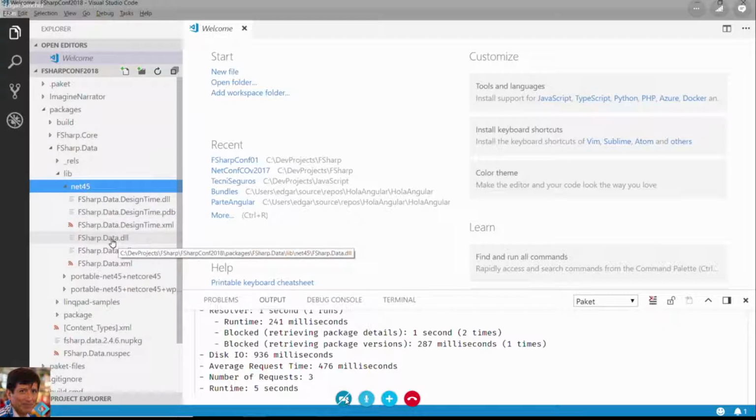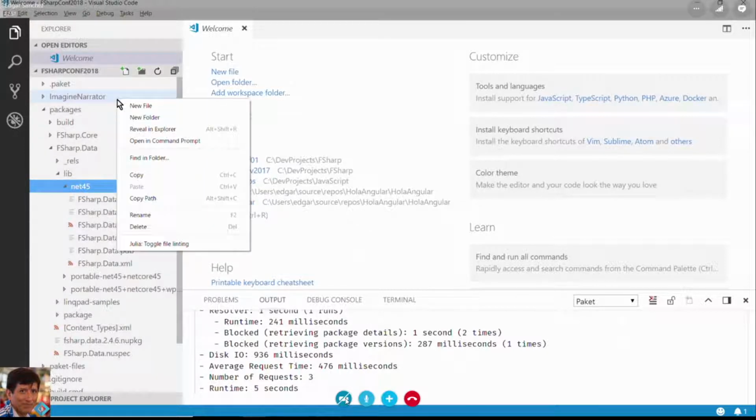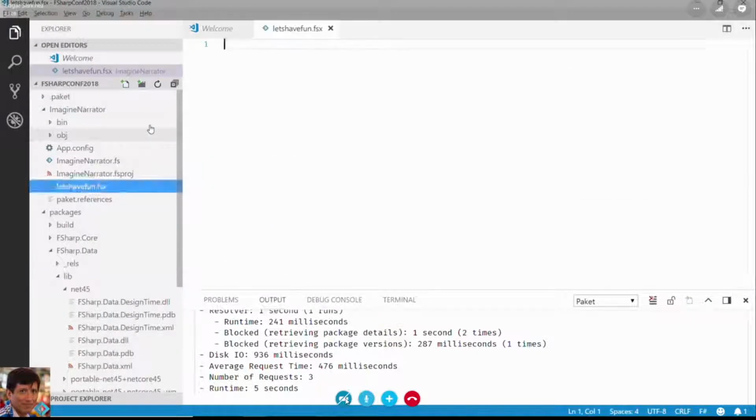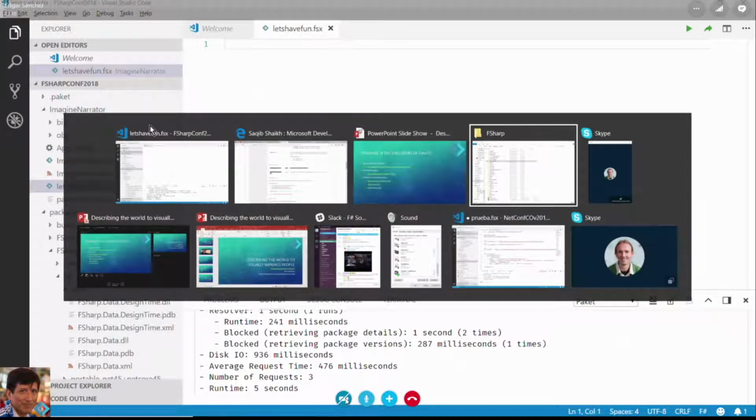This is the type providers assembly. This is all we need above F# to do all our work. So once I'm sure about this, I'm just going to create a new file. I'm going to call it, let's have, fun.fsx, and we're going to work.